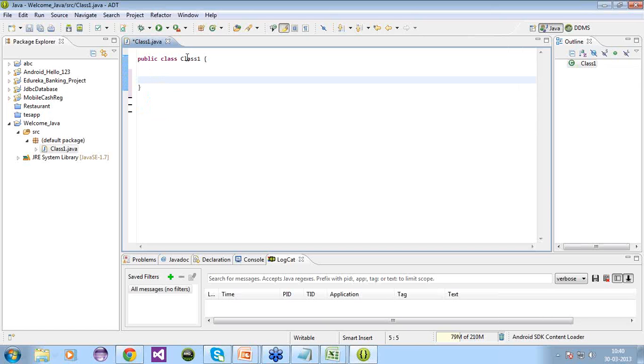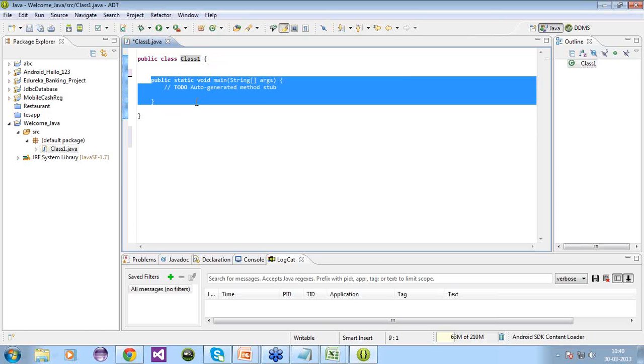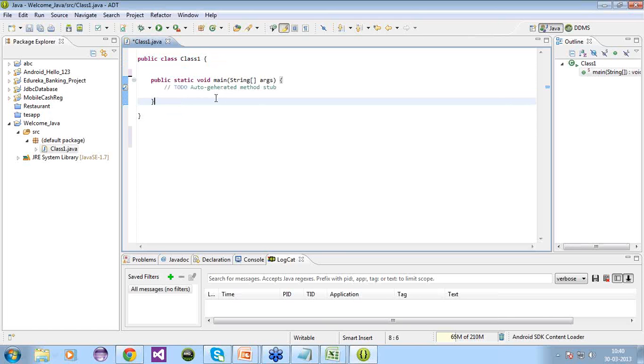Now, as I said, this is a class. Whenever you define a class, you write the class keyword, you mention the name of the class, and you open up the curly brace, and you close the corresponding one. So this is one class. Every code will come within this. Now, I have this main method. Now, this main method is actually executing the task. This is the entry point of your application. So whatever things you want to execute in your application should be called within this main method.